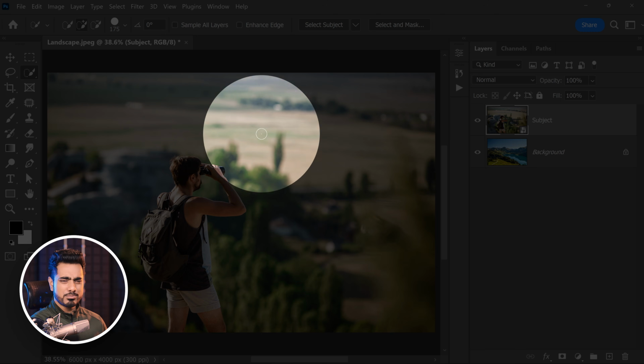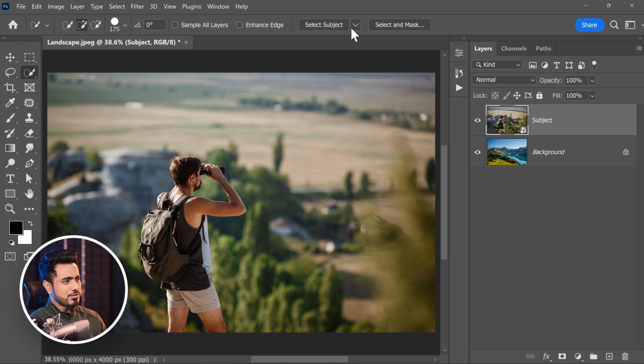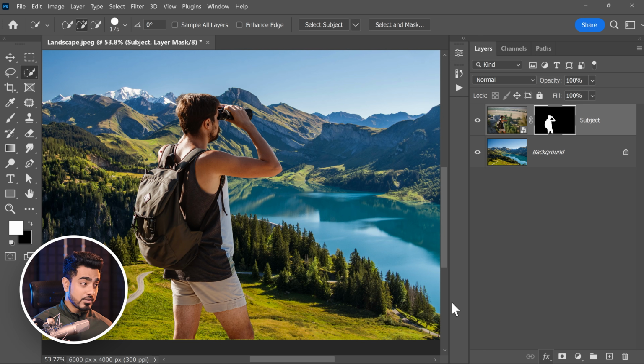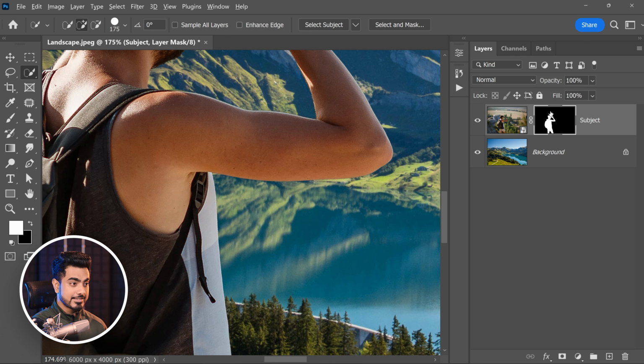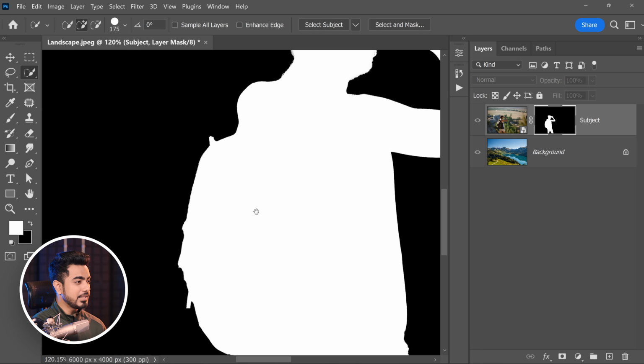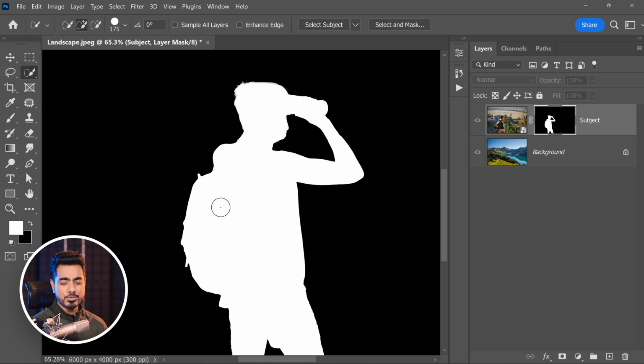So if you're concerned about privacy, maybe you don't want to do that. It's absolutely up to you as to where you stand. But for me, accuracy is important, so I just simply choose Cloud and click on Select Subject. Now if you create a mask, you would notice that it is relatively more accurate. Even if you look back right here, it is relatively more accurate. You can do a couple tests of your own and then decide for yourself.